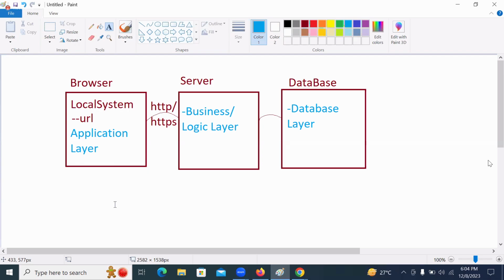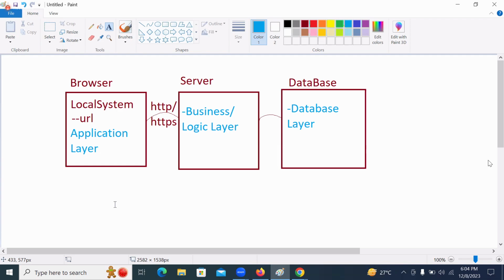And the database we can call the database layer. So in technical terminology, we have the application layer, the business or logic layer, and the database layer. The communication between the application layer, business layer and database layer is considered three-tier architecture.